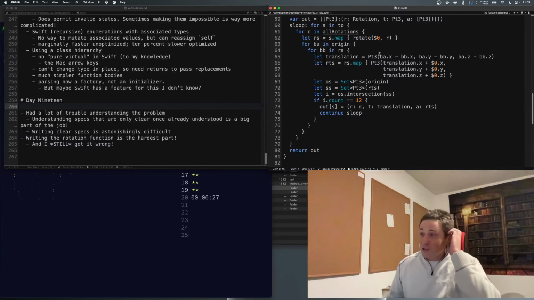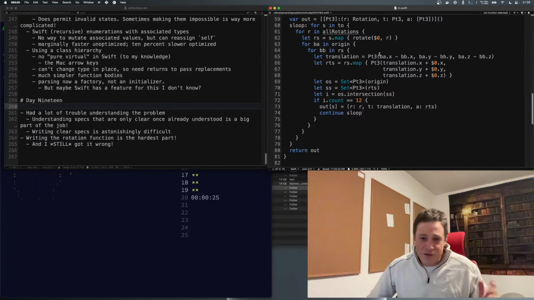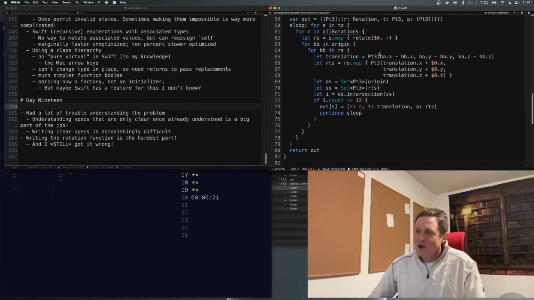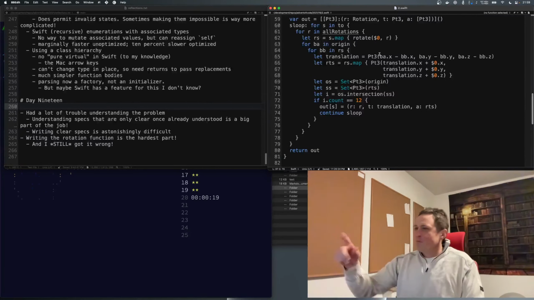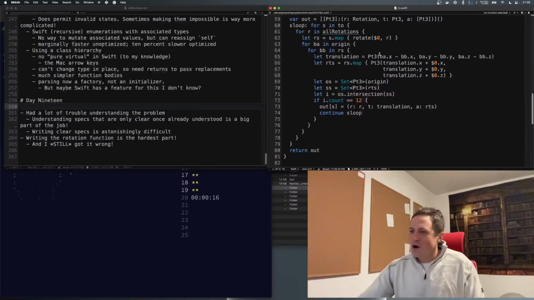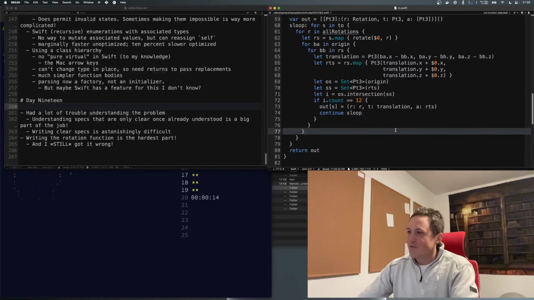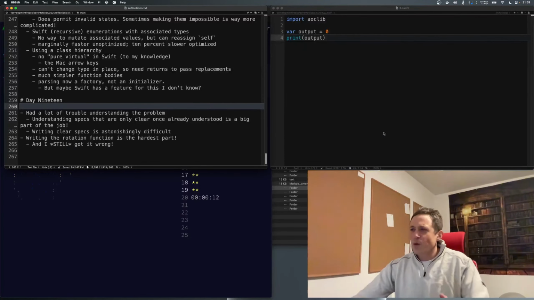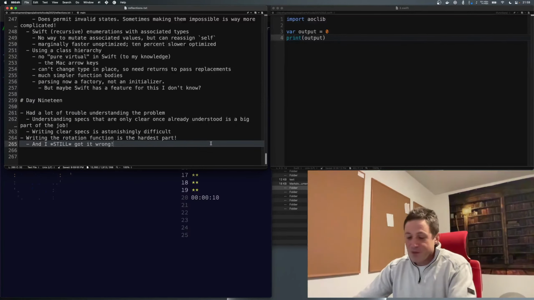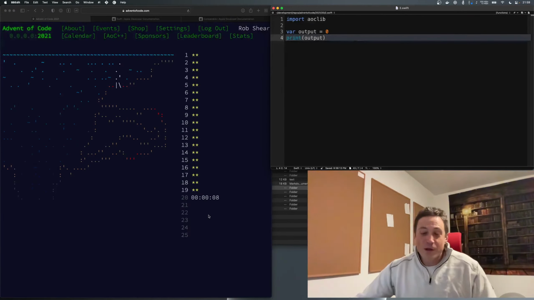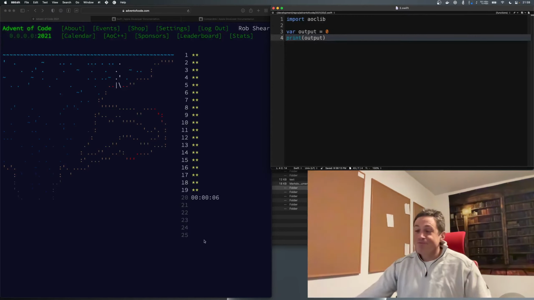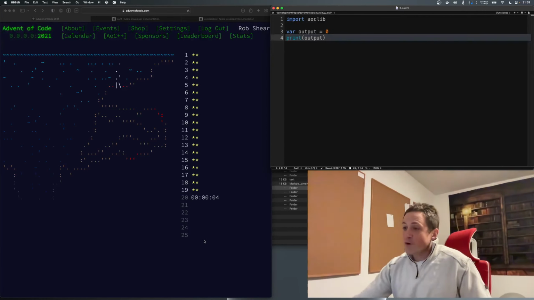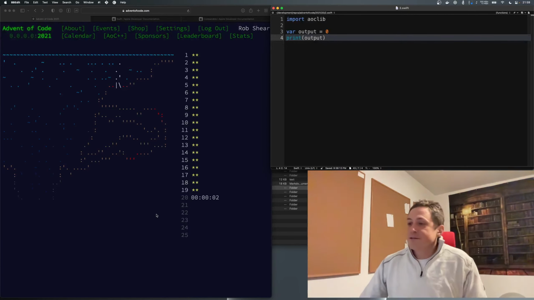I forget what the time was, but I think 10-20 seconds it took to run, which is a long time for such a straightforward problem. But still, fixing a couple of these things wouldn't take very long, but just getting the 24 rotations would take me more than 20 seconds. So why bother? Anyway, let's move on to day 20.